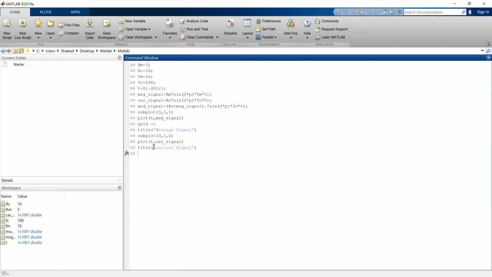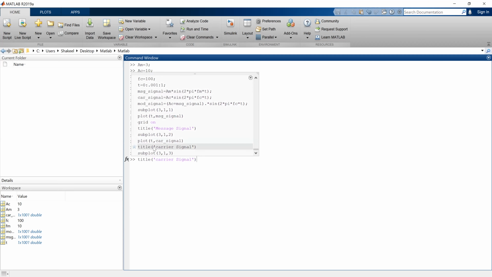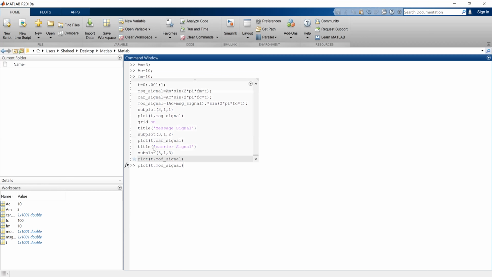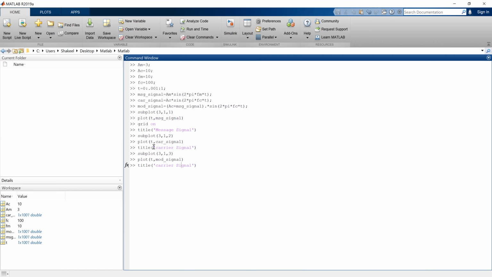Next, I'm going to plot the modulated signal, and I'm going to name this plot AM signal, the amplitude modulated signal.